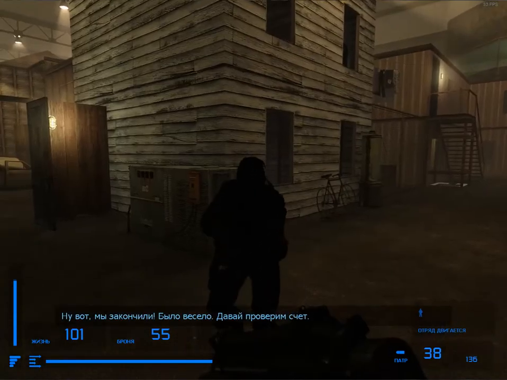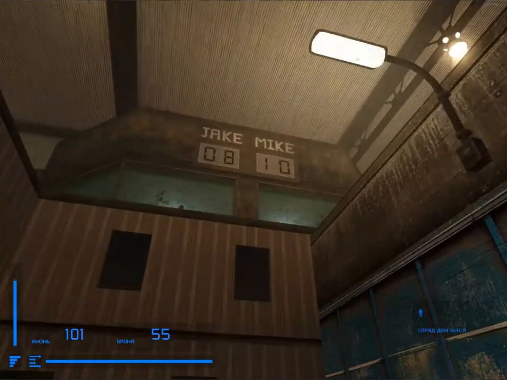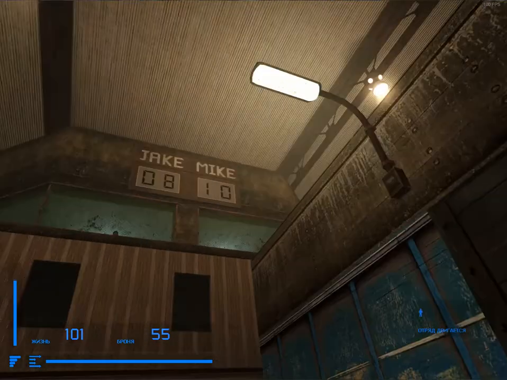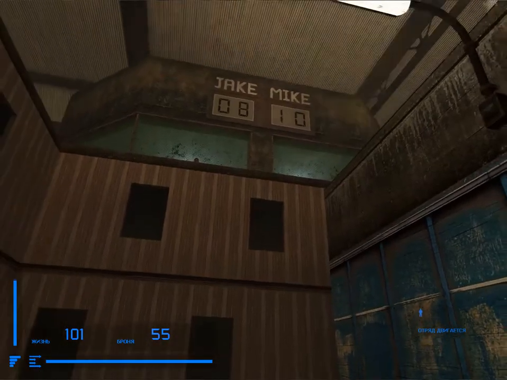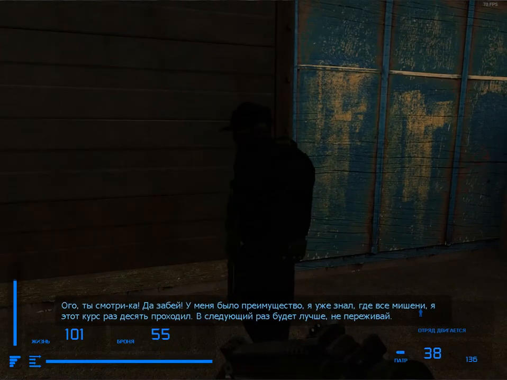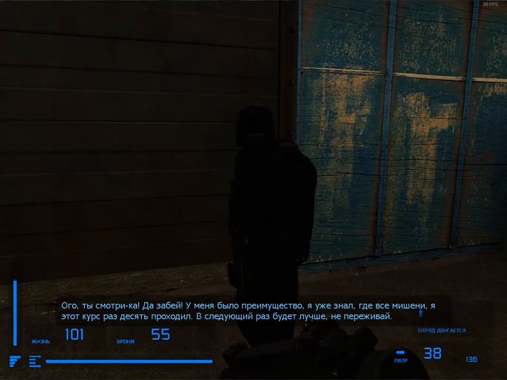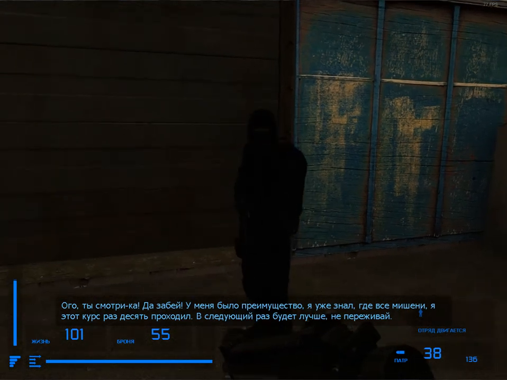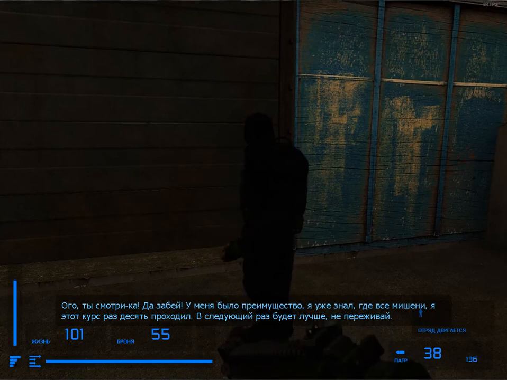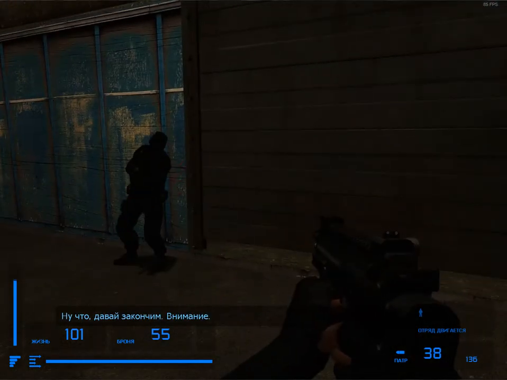All right, we're done. That was fun. Let's take a look at the score. Oh, look at that! Don't worry, man. I had the advantage, you know. I already kinda know where all the targets are. I've been through the course a dozen times. You'll do better next time, don't worry. Alright, let's wrap this up. Back up.